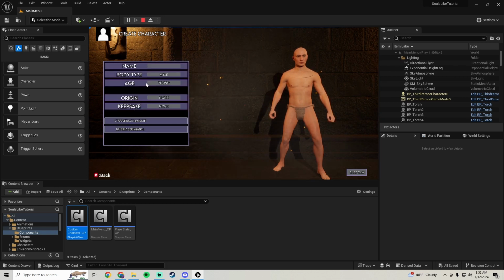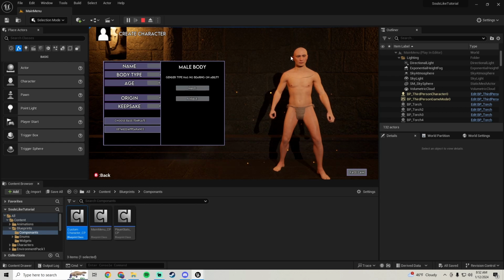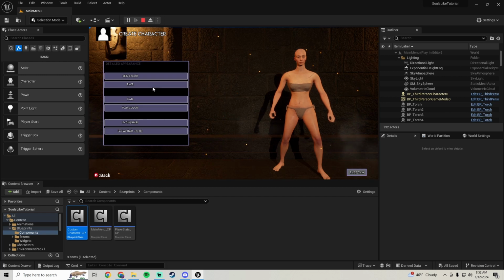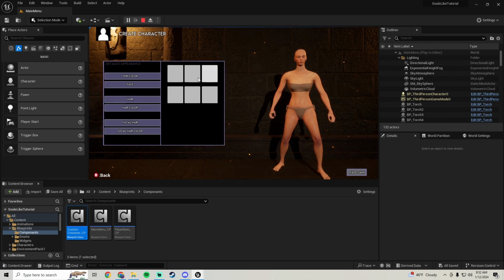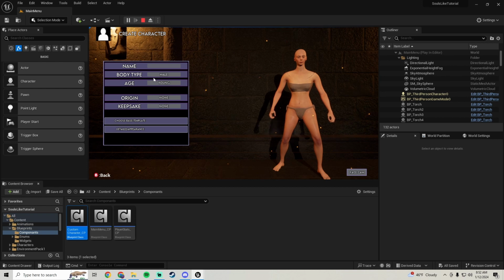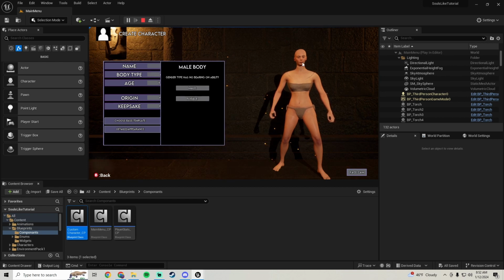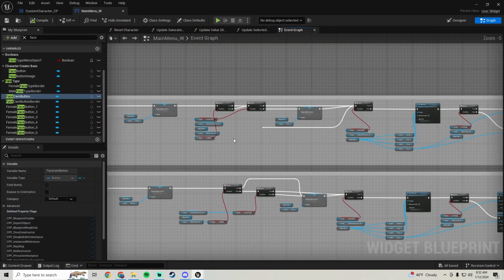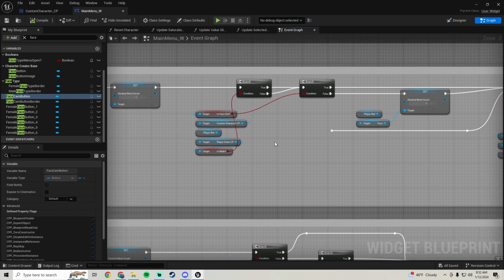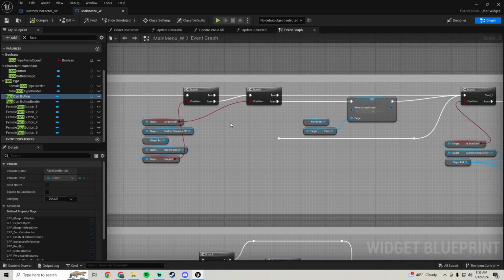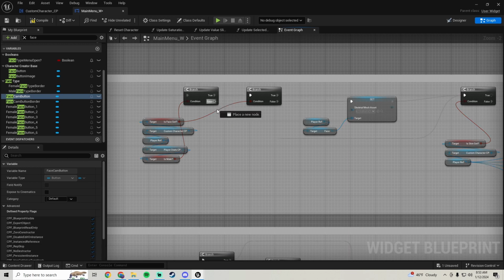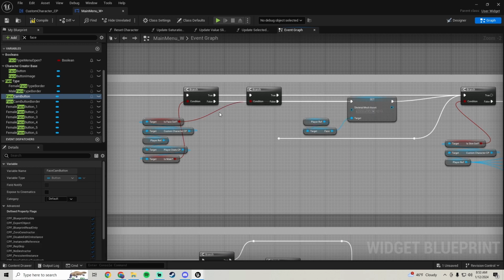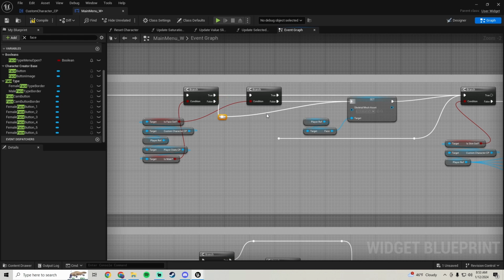Change our face here. Set male, it keeps our face. Set female, it sets our new face. Let's go change our female face. Come back. Set female, it doesn't change our face. Set male, it doesn't change our face. So let's see. If Ismail is false, we will skip over that and change our face like that.